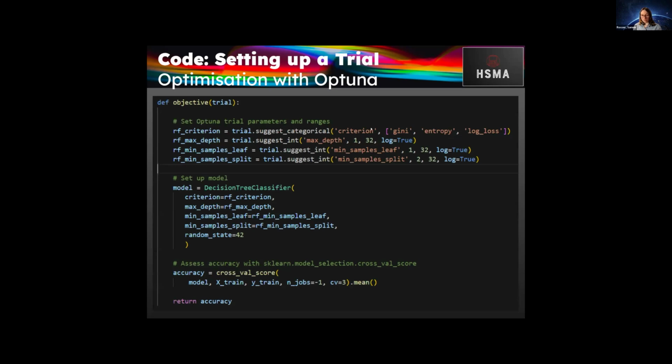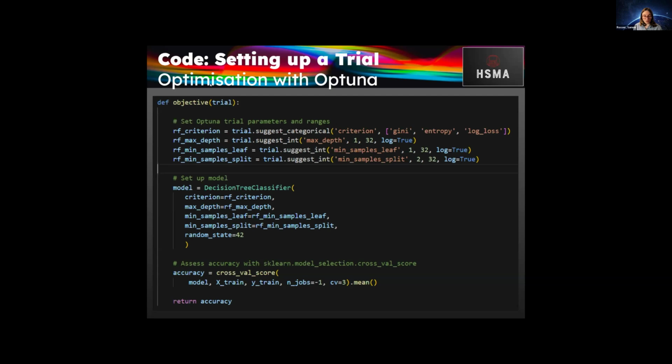Remember, we had criterion, Gini, entropy, log loss. We had max depth, 1, in this case, I've gone up to 32, minimum samples leaf, etc. Now, all we're doing is saying, please suggest a categorical variable, select a categorical variable from one of these for the criterion parameter. Please suggest an integer from this range for the max depth parameter, and so on and so forth.